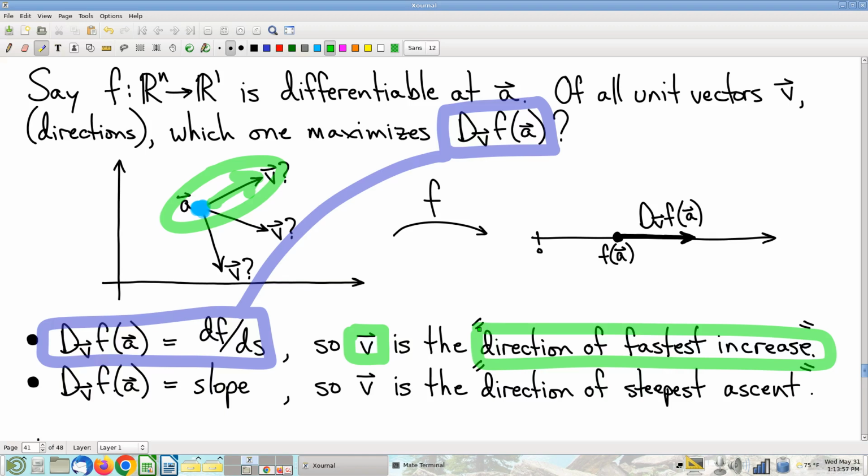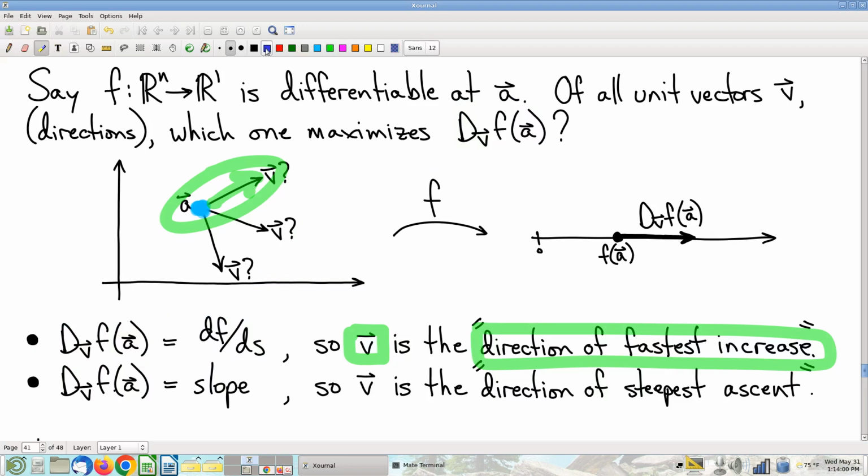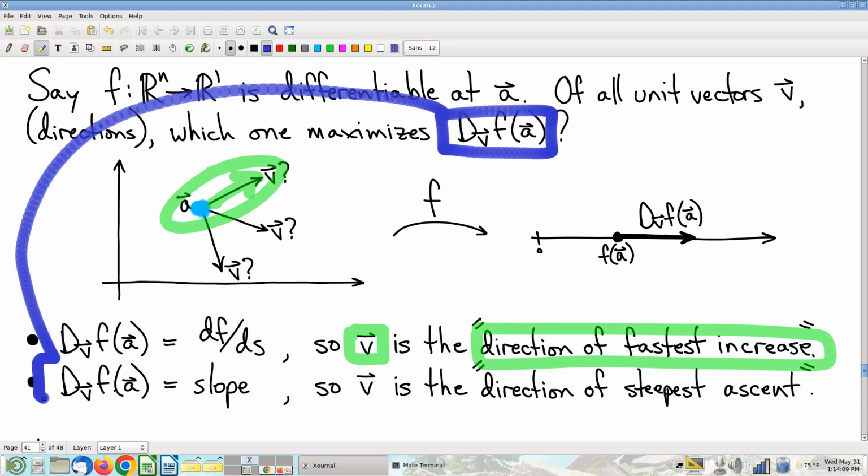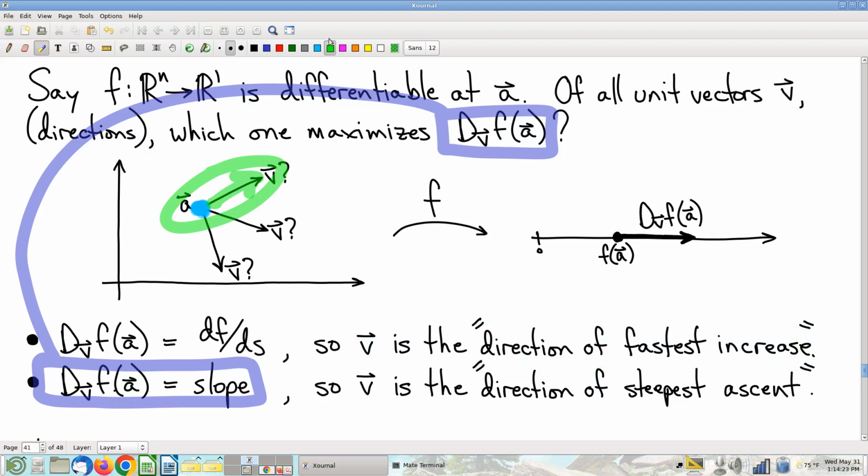Okay, well, now, here's another thing, though. Another interpretation you can take of directional derivative is, let's try that again. It's the slope of the graph. So if you have a direction that makes the slope of the graph as great as possible, wouldn't it be reasonable to call that the direction where the slope is as high as possible. That's the direction where the graph is as steep as possible. Direction of steepest ascent, they call it.